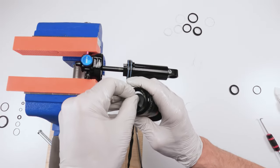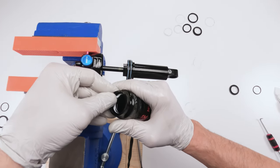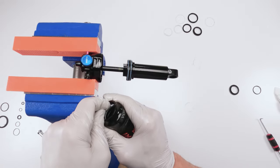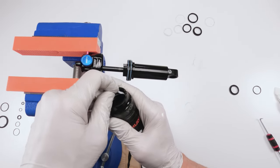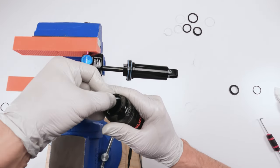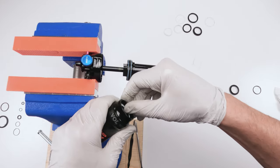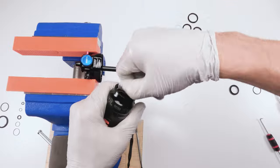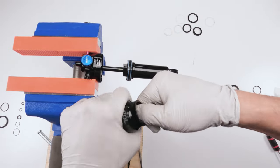Sometimes it's harder doing this for the camera because everything's so far from your body. And when you use your body as leverage, sometimes it goes a lot smoother. Now, it's going to wave a bit just like that. That's normal. Don't be too freaked out about it. Just make sure he doesn't go into a 90-degree angle or anything. And he will tuck in just like, come on, get in there. Just like that. All right. And we are in.